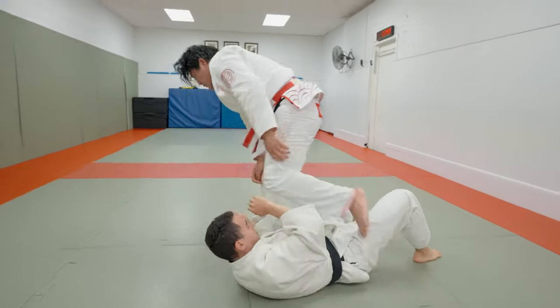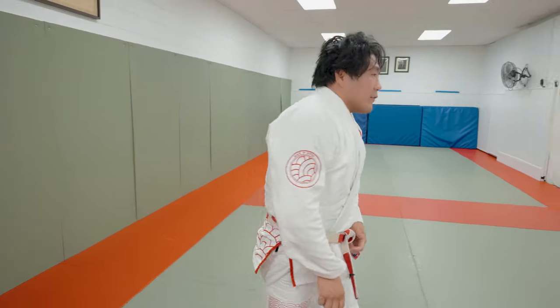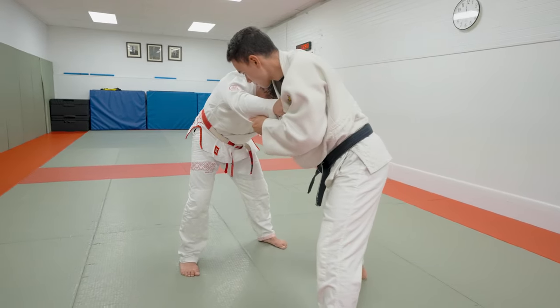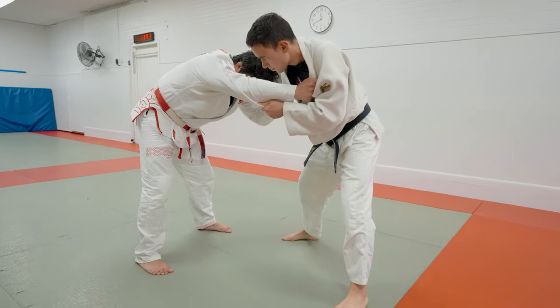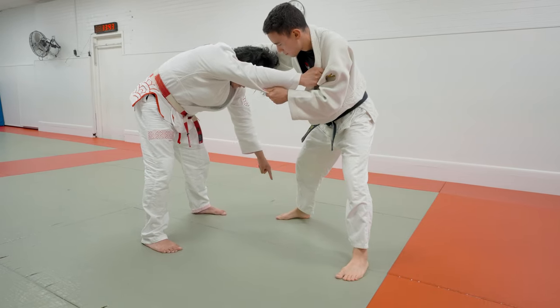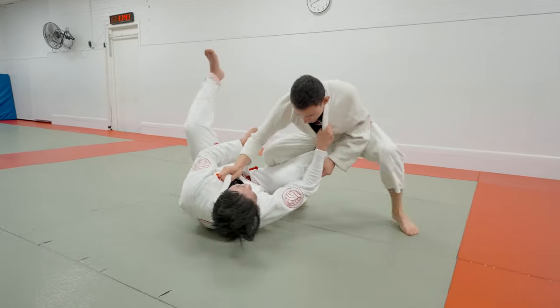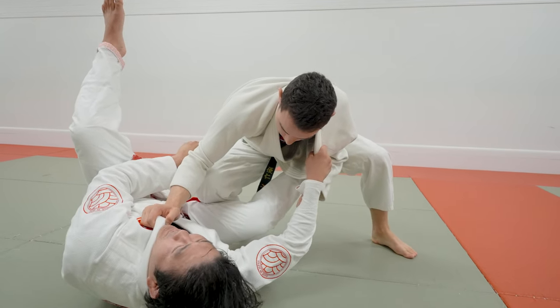You can't always get this, so I'm going to use this sort of as a bailout technique. If Eugene's pulling my head down, blasting me in the shins, and he's about to launch me — I don't really like it — I'm going to go into this Yoko Tomoe Nage. But Eugene is going to defend properly by taking a step forward, bending the knee and keeping his posture up. So now there is no Yoko Tomoe Nage — he's stuffed it.